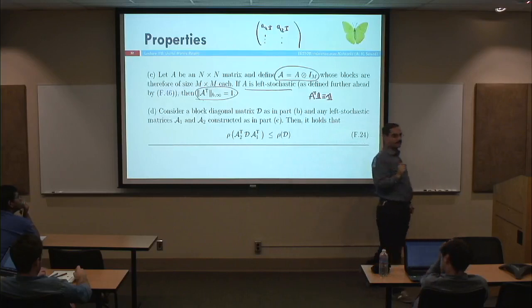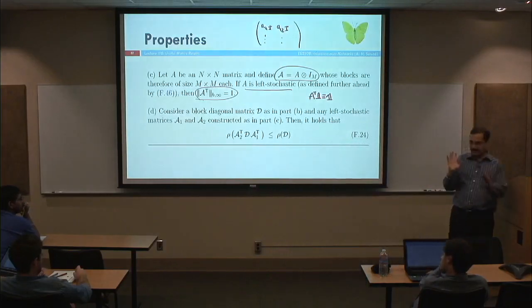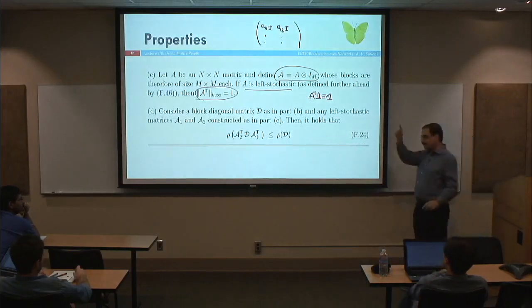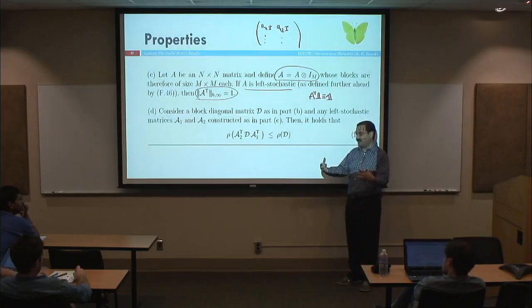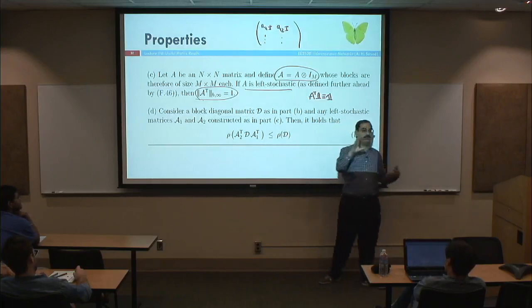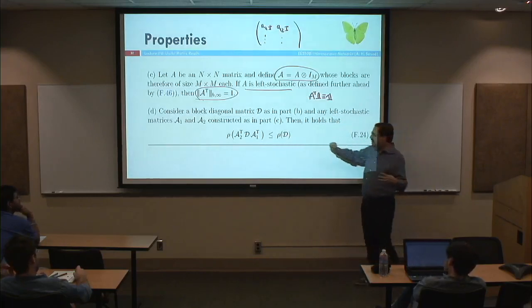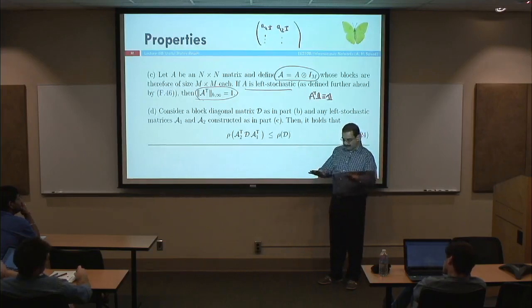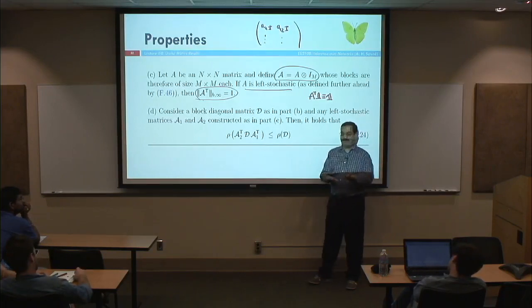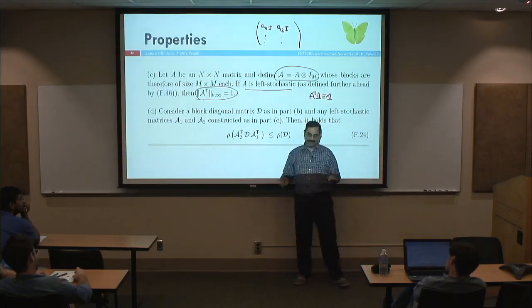Now, why is this result important? I'm just motivating it, I'm not showing it. You are going to see it later. When we study the dynamics of networks and how networks evolve, the dynamics will be controlled by the spectral radius of some block diagonal matrix. So if that spectral radius is bounded by 1, the dynamics will be stable. When you take agents and connect them by a topology, it will always modify the dynamics by some left stochastic matrices.